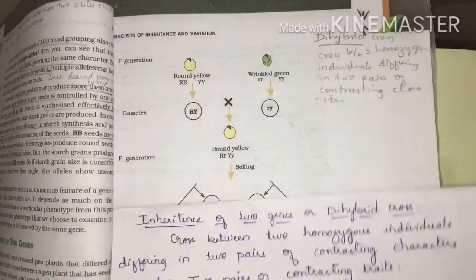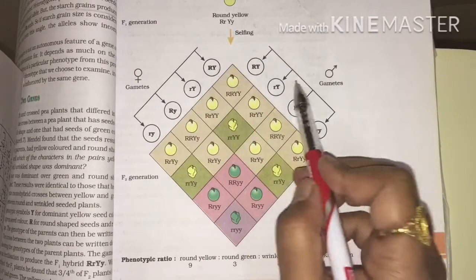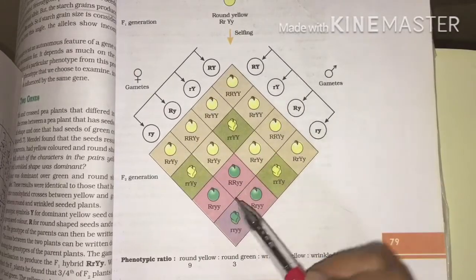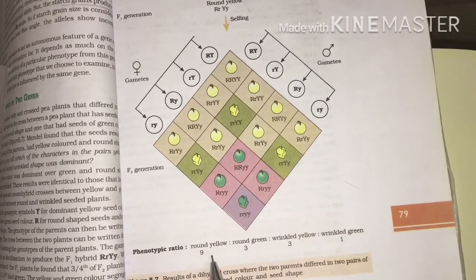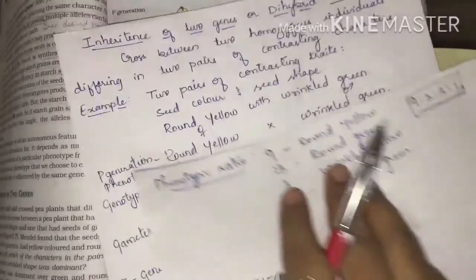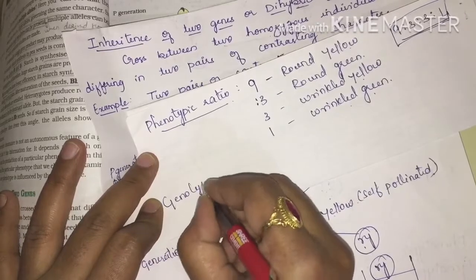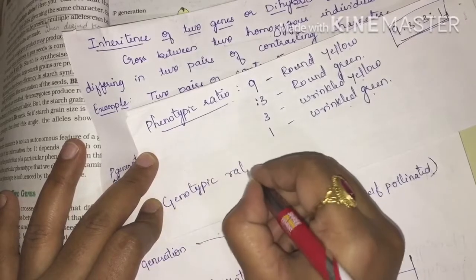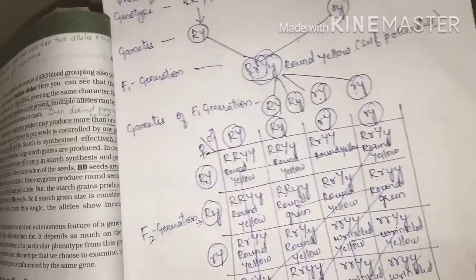Okay, so if you find here in your textbook, it has been shown something like this. See, gametes of one parent, gametes of another parent, and it has been crossed, and it has been shown something like this. And here they have given phenotypic ratio 9:3:3:1. If you wanted to count genotypic ratio, how you will do that? Genotypic ratio, it's quite confusing, but then too we shall try to solve here. Okay, genotypic ratio. As we have got genotypic ratio in monohybrid cross, that was 1:2:1.